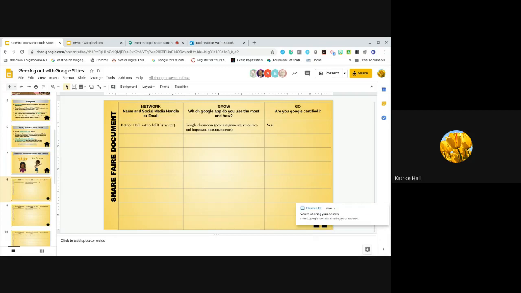If you have a social media handle, make sure you indicate your name as well as your email address. That's our networking column. In our growing column, we want you to briefly tell us which Google app you use the most and how. And if you don't use any Google apps, then just say what you want to learn more about. And then go.